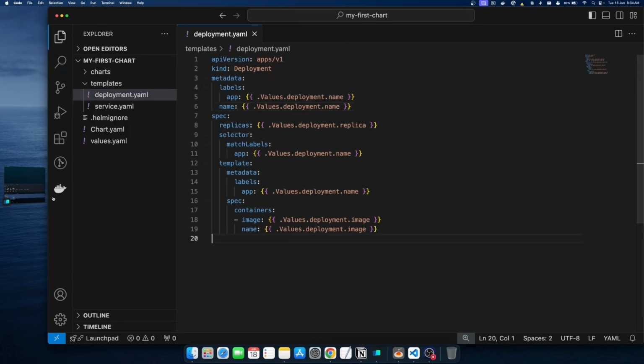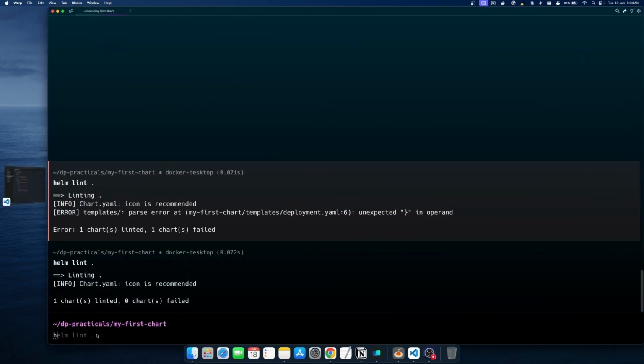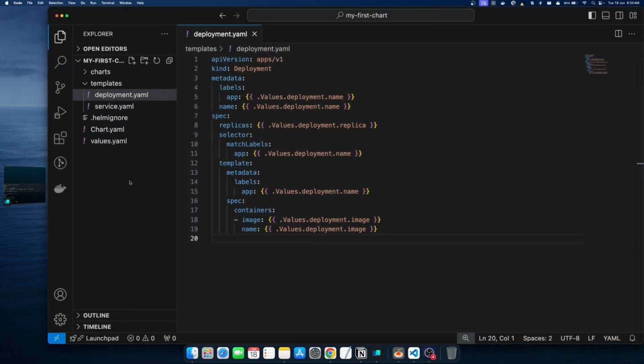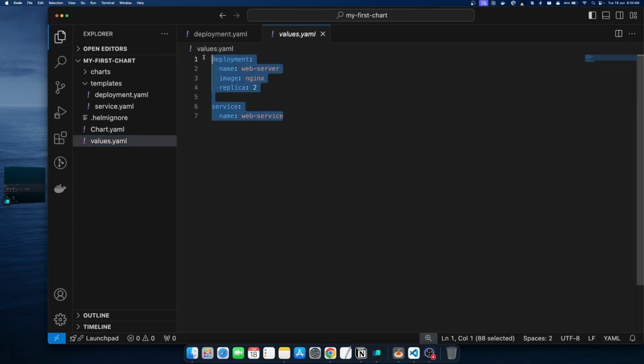The next command is our Helm template command. The Helm template command renders our Helm chart files into Kubernetes manifest files without deploying them to the cluster. This means that with this command, you can see the Kubernetes files that will be generated. You can also see how the values being passed inside the values file are incorporated into your Kubernetes files.